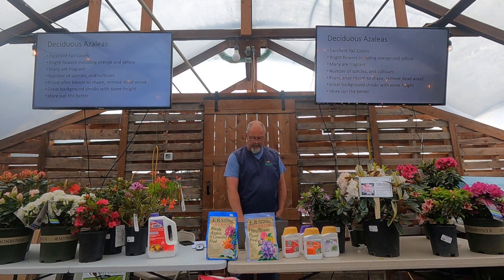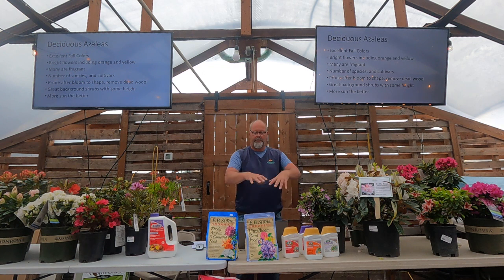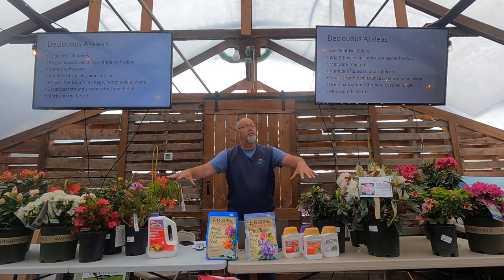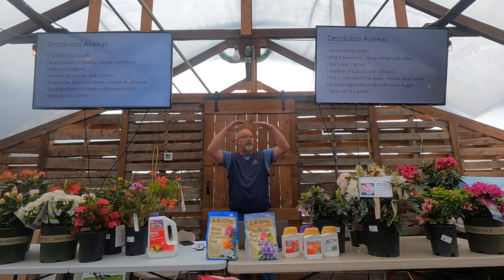like Irene Coster, okay? So these are a little bigger plants sometimes, you know, a good background shrub. You know, we might put an evergreen azalea like I do right along the border, or maybe one step back with perennials in front of it. The deciduous azalea, we're gonna go to the back of the garden because I want something that's gonna be about as big as me. I wanna see all the flowers. I don't care about seeing the base of it.